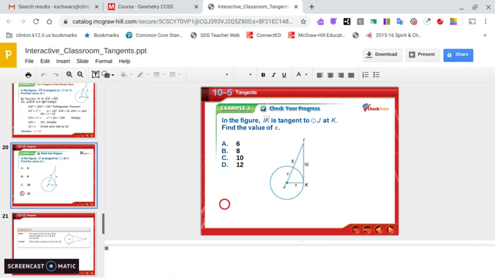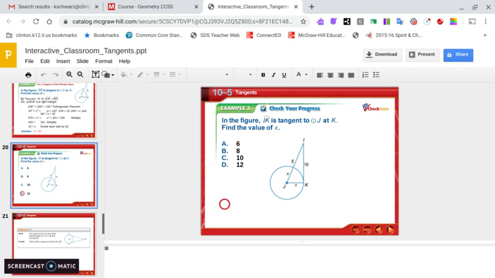So we're going to have this side, x squared plus 16 squared equals, remember this side IJ is x plus 8. So this side is x plus 8. So we have x squared plus 16 squared, which is 256, equals. Now remember, we're going to have to take x plus 8 times x plus 8 and use two sets of parentheses. So x plus 8 in one set of parentheses and x plus 8 in another set of parentheses. And then we're going to distribute.